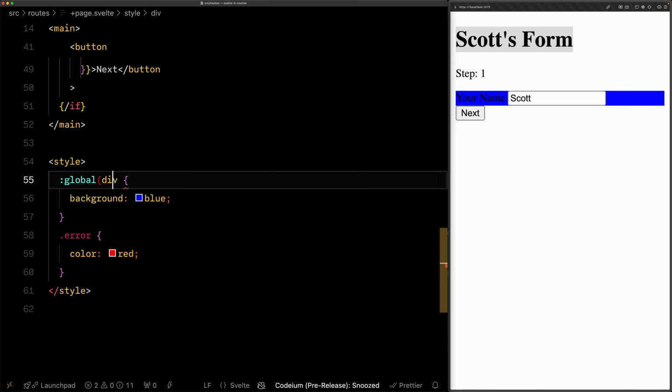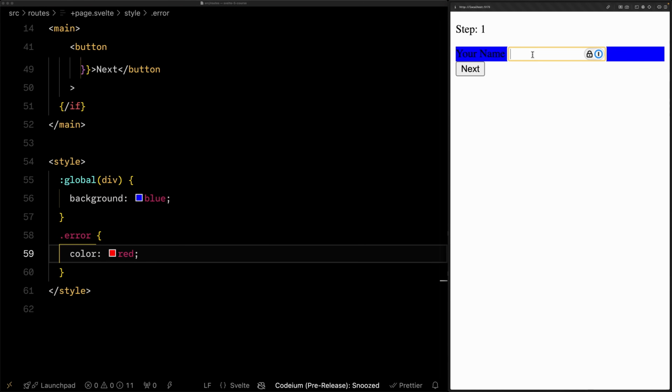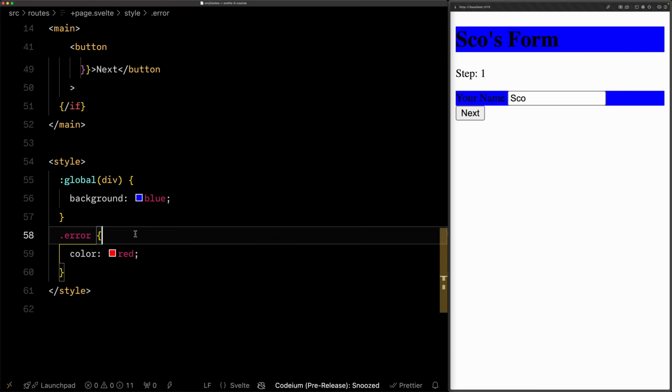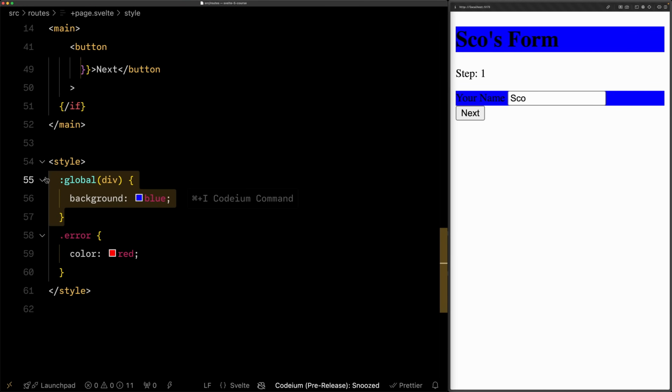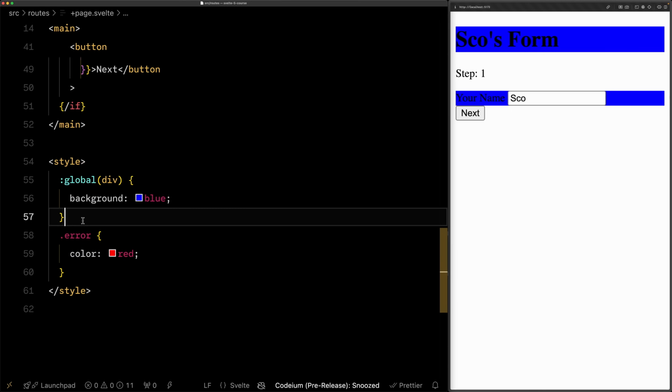:global selector function here, just like this. And now if I type in my name here, you can see that the blue now leaks out because I've said that, hey, this div is global. Now, who knows if this will ever change based on the scope property coming to CSS. I'd have to imagine it just changes how it happens behind the scenes. But again, this is how you do it. If you want to have global CSS, you do it just like this.